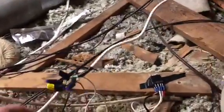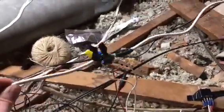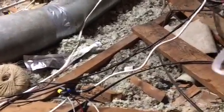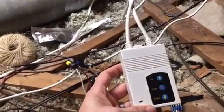Please ignore the messiness of my attic. I just bought this house a couple years ago. It's from the 50s, very old insulation and all that. But here's why I had to splice into the middle of the power wire for the projector screen, because the projector screen came with this switch.